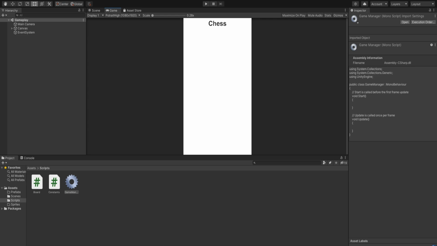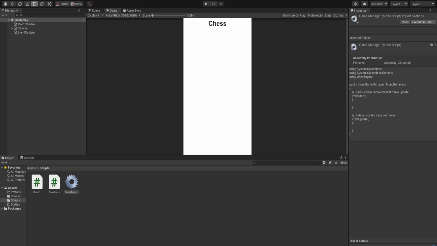In this video, I'll be creating the chess game in Unity. So let's start by creating the chess. I've already done the checkers video, so the design is going to be similar to what we have done in the checkers. If you want to see how I created the checkers game, go to the previous video. So let's start by creating the game in Unity.